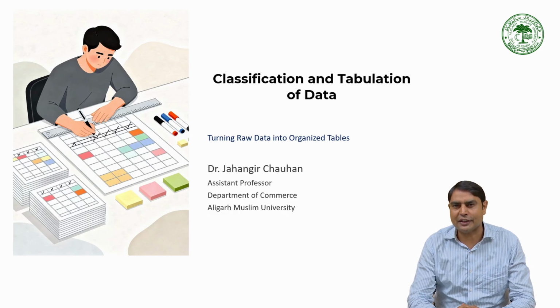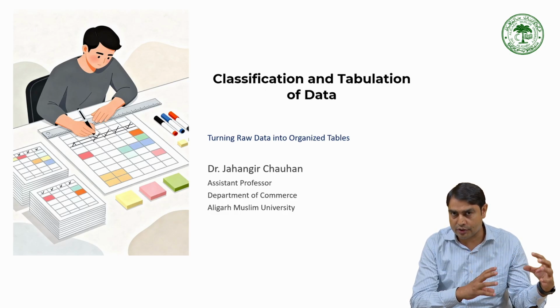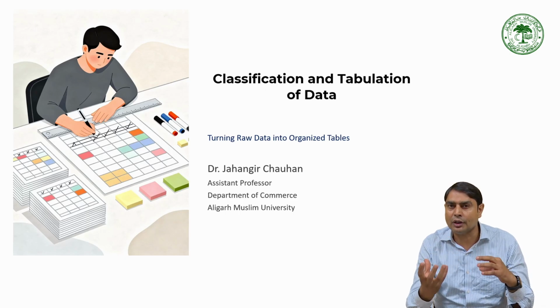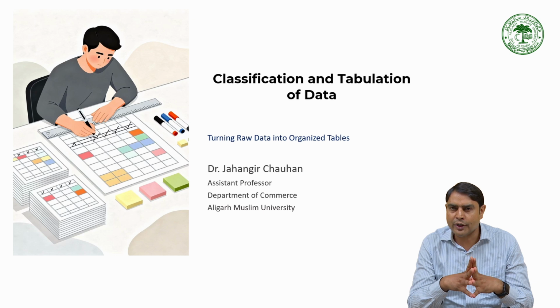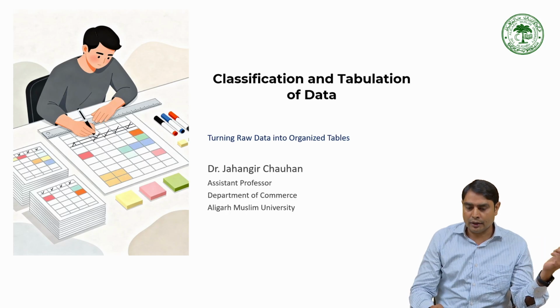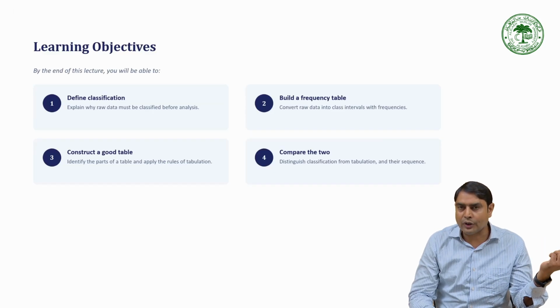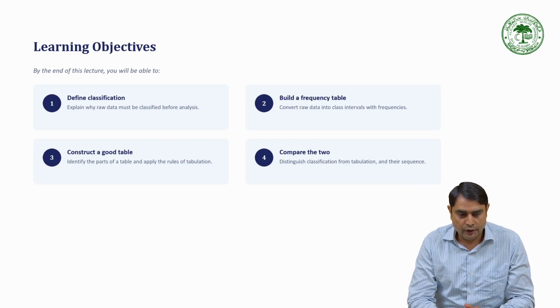In the previous class, we discussed collection of data, where we learned about primary and secondary sources of data, and we also learned about the different methods of collecting primary and secondary data. In today's lecture, we are going to cover classification of data and tabulation of data. So we will learn how to classify the data and then how to create suitable, relevant tables out of that classified data. So what are the key learnings for today?